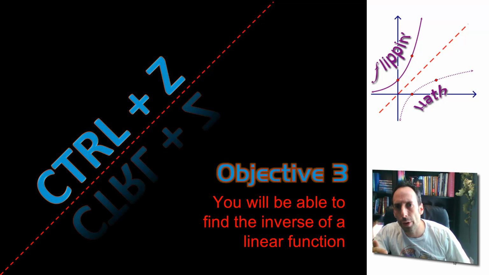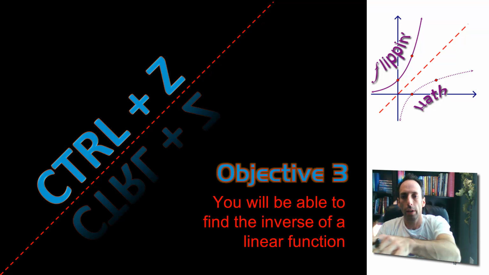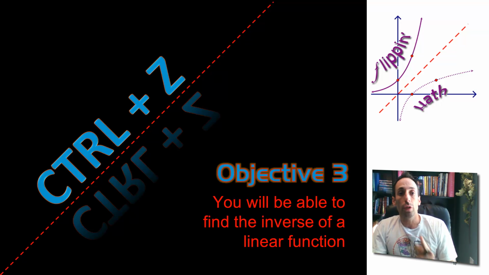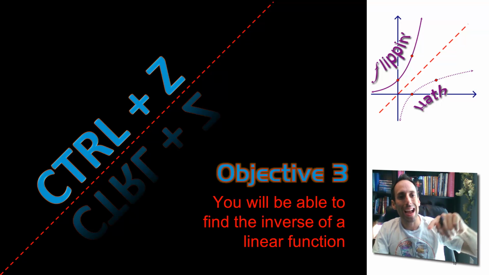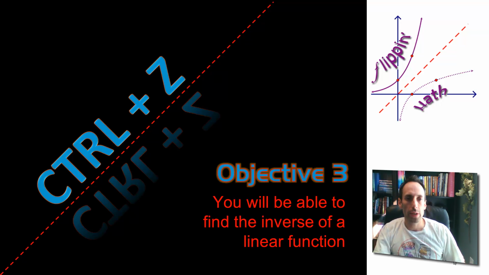It's at a perfect 45-degree angle, and then you see the reflection of that, so it's illustrating that property. If you look at the Flipping Math logo up here above my head, you see the same exact thing. The red dashed line there is the line y equals x, and the two functions that are graphed are inverses of each other.